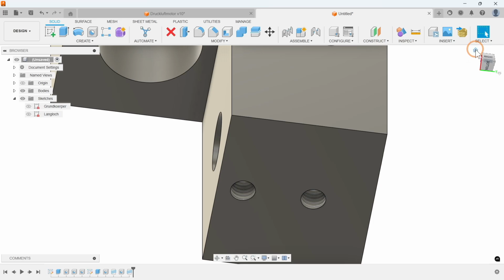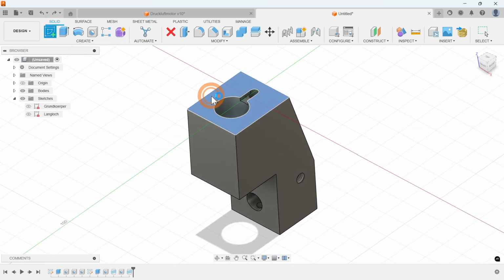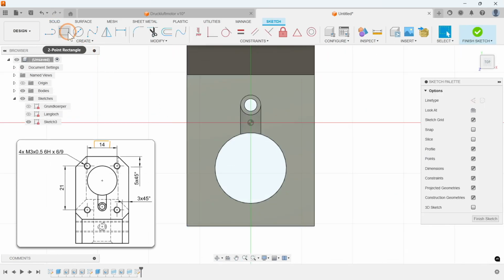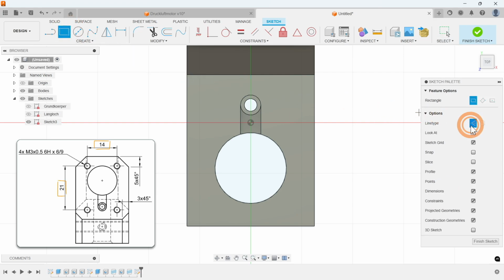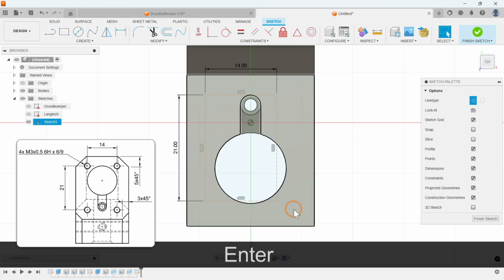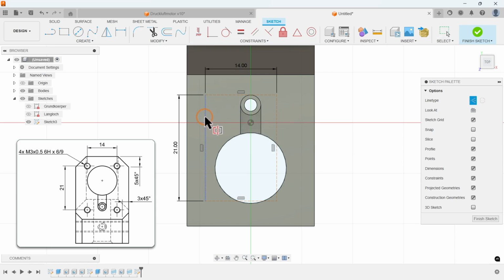Now, we add the M3 drillings on the top side of the engine block for the cylinder head plate. Create a sketch on the top of the cylinder block and draw a rectangle with the dimensions 14 by 21 mm. Use the symmetry over the y-axis and the distance to the component edge to position the rectangle.